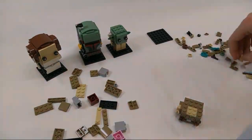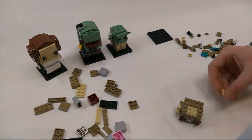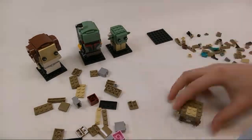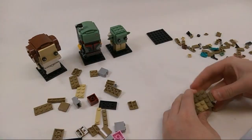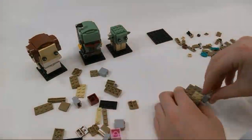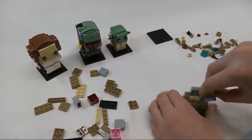And then some of my other Lego sets come from just friends who were done with Legos, and so they would give their Legos to me, or my brother, he had Legos, and then he was done with it, so he gave them to me. Alrighty, so I'm almost about halfway done building Luke Skywalker, and it looks very good so far.